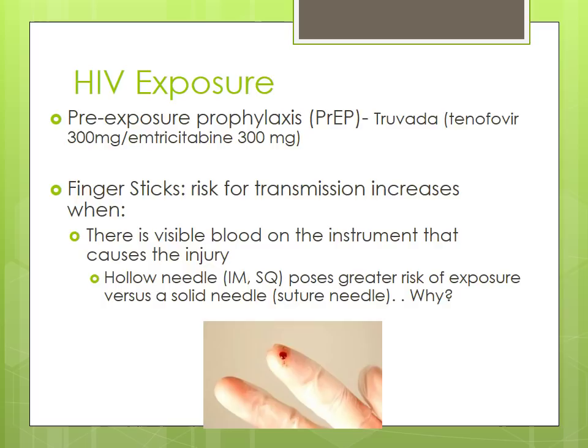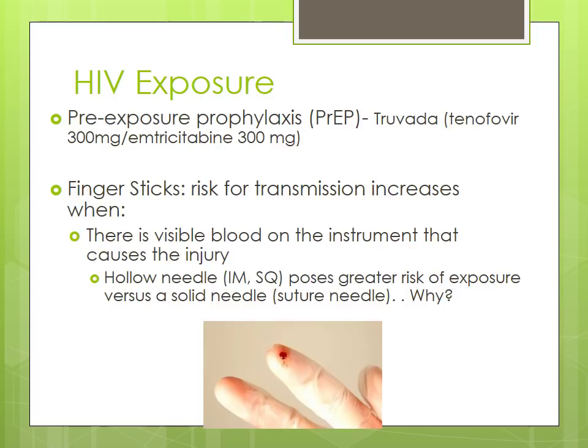For healthcare workers, occupational exposure is contact between blood, tissue, or selected body fluids, right? Like cerebrospinal fluid, pleural fluid, synovial fluid, peritoneal fluid, pericardial fluid. I could go on and on and on. From a patient who is positive for HIV, and the blood, broken skin, or mucous membranes of the healthcare professional.